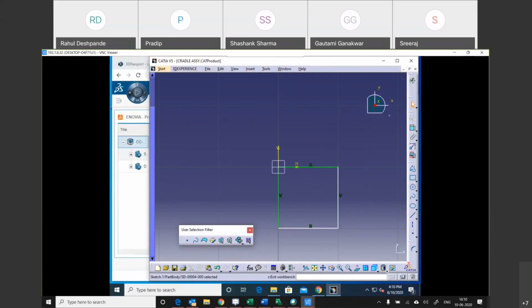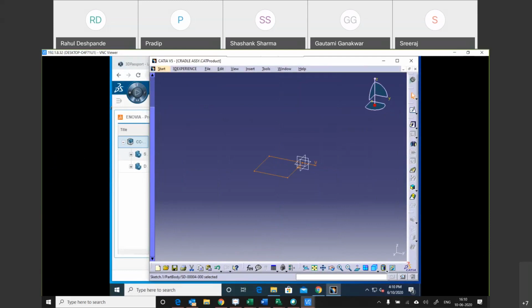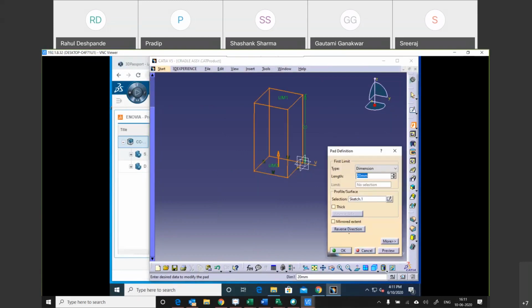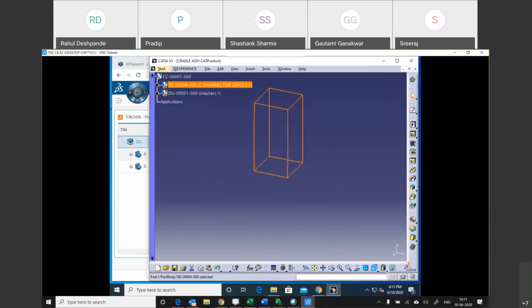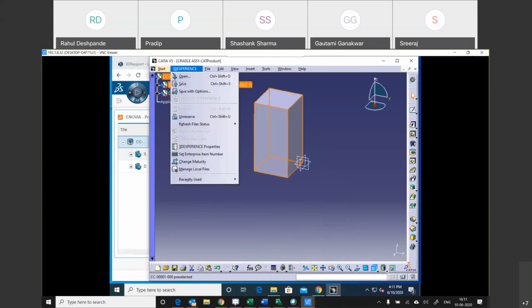Finally, pick something. Some box. Now, this is some design activity which you do, right? Then I can go to 3D experience. So instead of just save, I use this save. Okay.